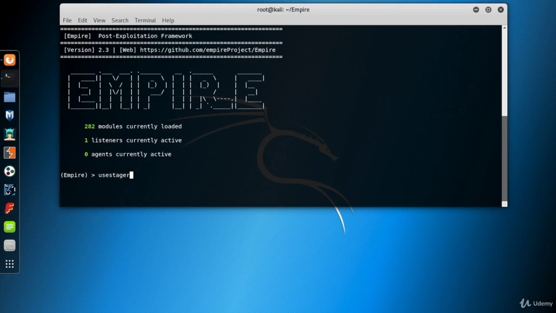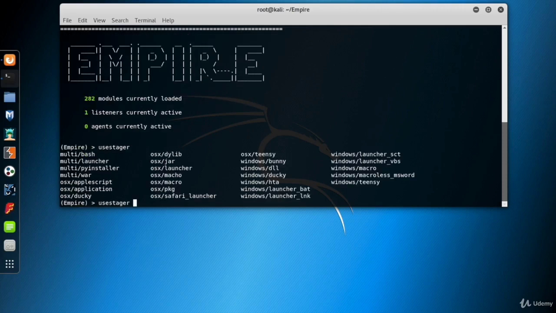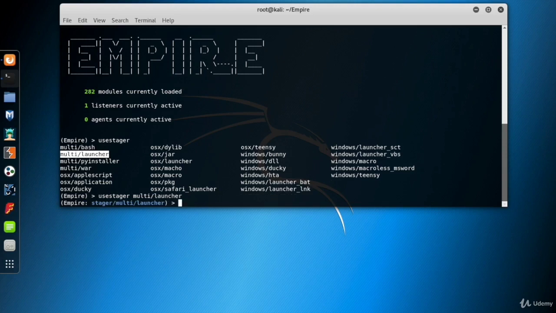Type use stager, put a space character, and press tab twice to see all of the available stagers. Let's start the launcher stager as an example. A stager will generate a command ready to launch in a command line terminal, CMD. Type use stager multi/launcher to load the stager.